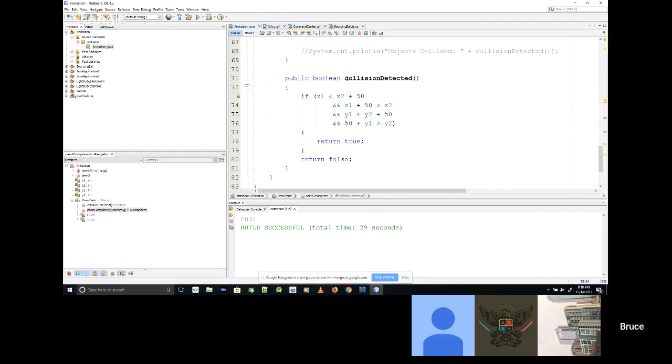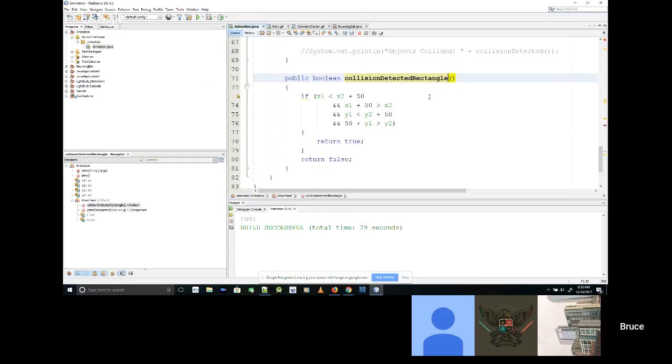So probably on this collision detected thing, we should call it more accurately collision detected rectangles, because it only applies to rectangles.